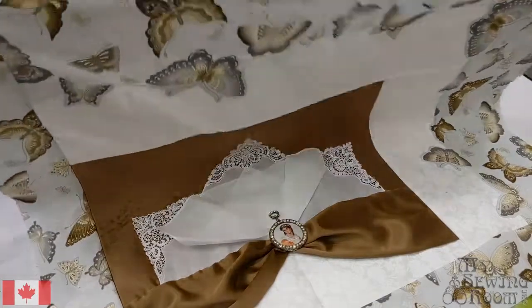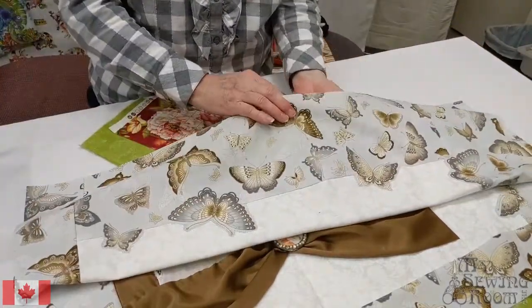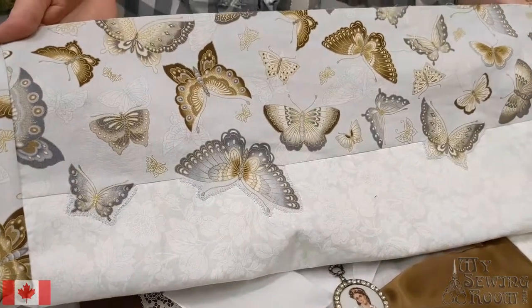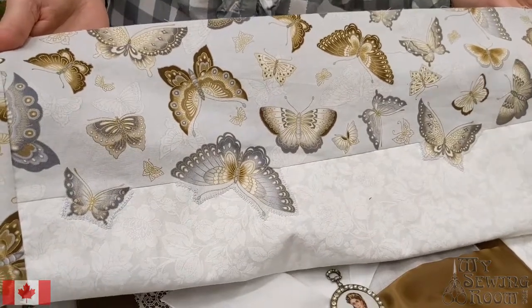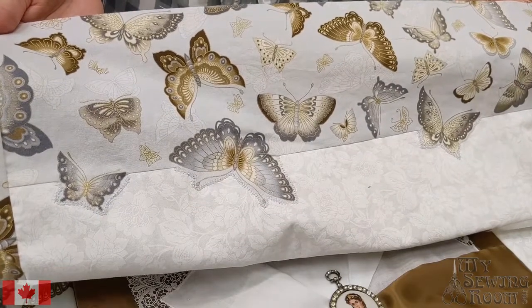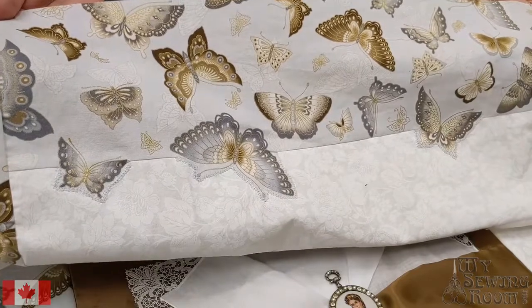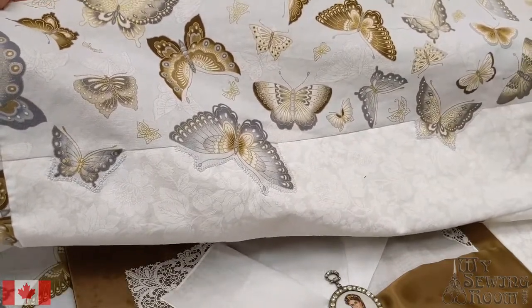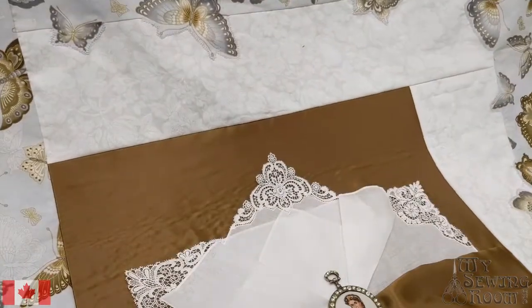You see how the butterflies are overlapping onto the border? So lots of times we have these gorgeous fabrics. We want to use them in a border, but the images are so nice, we hate to cut them off. Dawn has put out some wonderful fabrics behind me that you can see as we work, and you'd hate to cut the heads off the caps or whatever just because we want to put a nice straight border on.